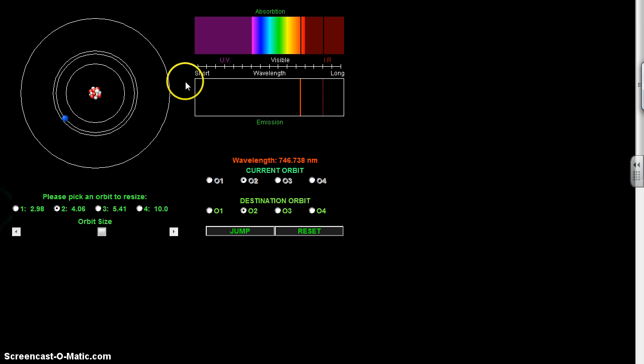And so we can look at distant stars and determine what they're made of. We can look at planets. We've never been to Neptune, but we have a pretty good idea of what it's made out of because of the spectrum that we can observe. We point a telescope at it, we gather some light, put that light through a spectrograph machine, and we see what wavelengths are coming out.